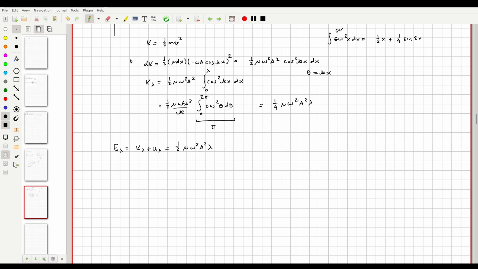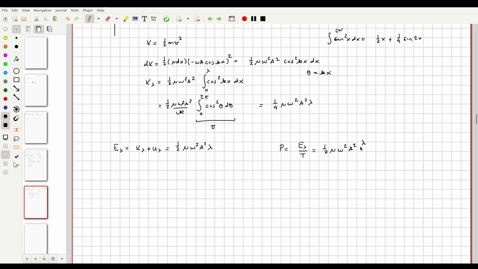Now, we derived this with the transverse wave, but this is true for longitudinal waves and also for torsional waves as well. Now, what I would like to do is take a look at the power that's trapped inside this wave. So power is just energy over time, and so we're going to look at it over one period. Over one period, this would be 1/2 mu omega squared a squared.